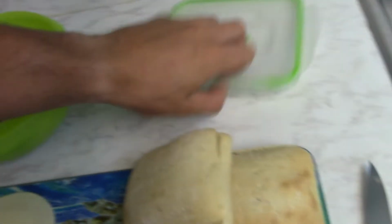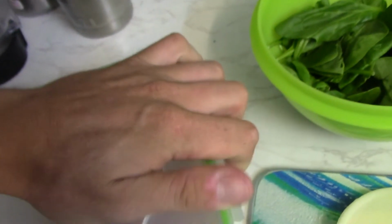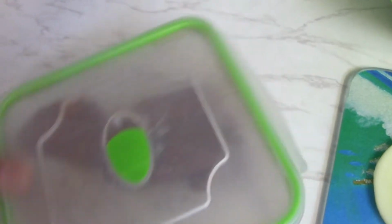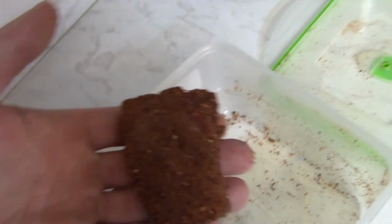All right, we got our redfish. I'm just going to drop them in here, just like that. Got my lid. Hard to do one-handed. Alright, just gonna shake it up for a little bit and get them nice and coated. I really like them thickly coated with that blackening seasoning. Let's see what they look like. Oh man, that's perfect right there.